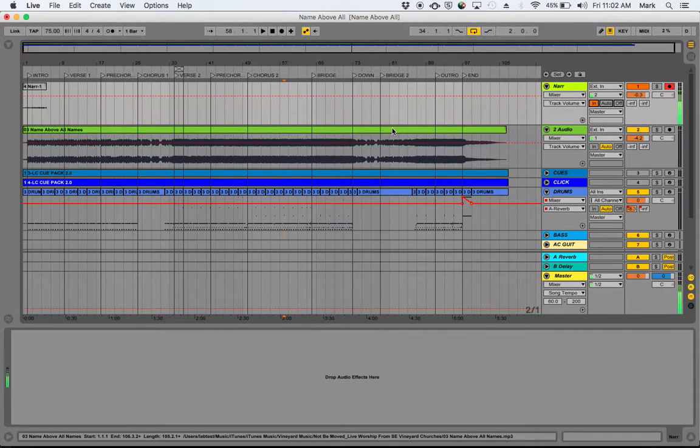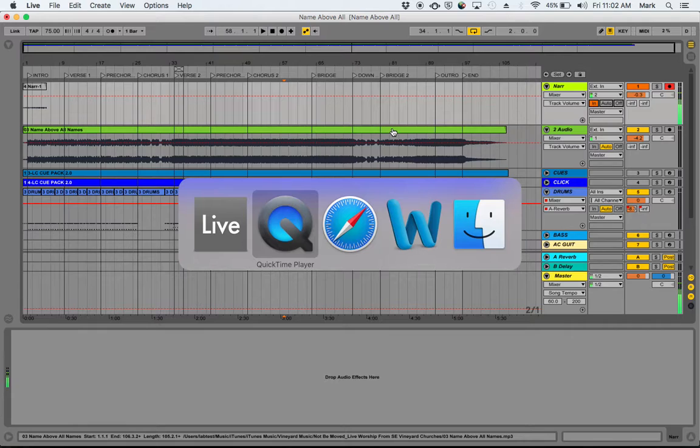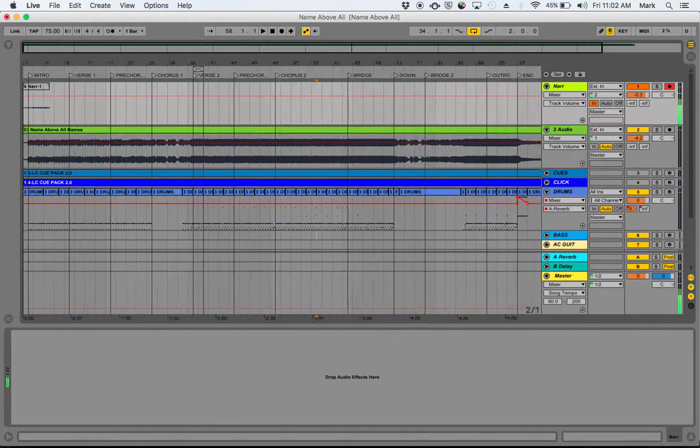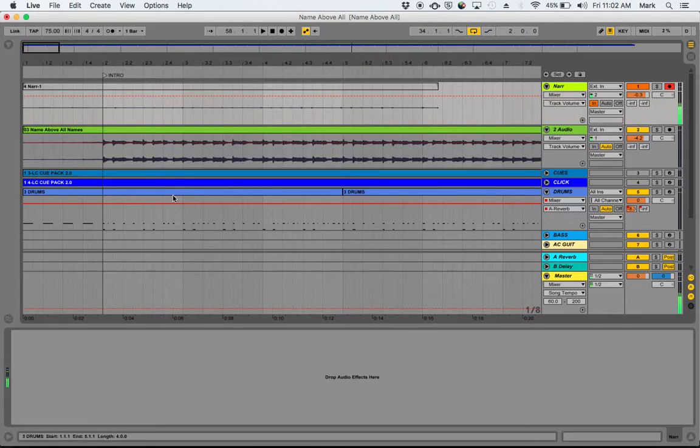Okay, I've finished my drum part, and I'm now going to be showing you how I put that drum part together. You see all these little clips of drums. I worked on each of these clips separately throughout the song. So at the beginning, here's how I worked on this.